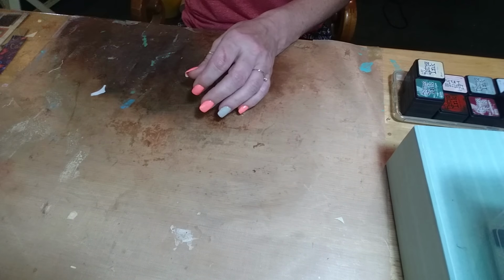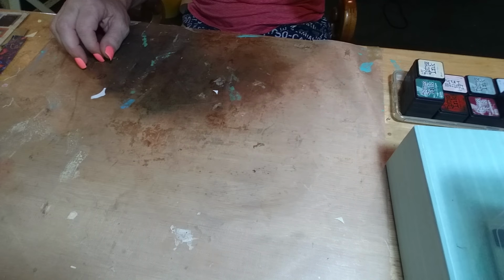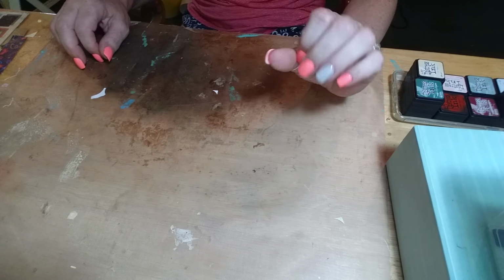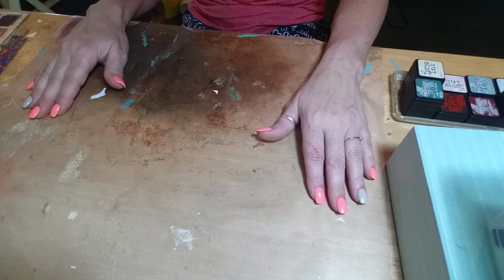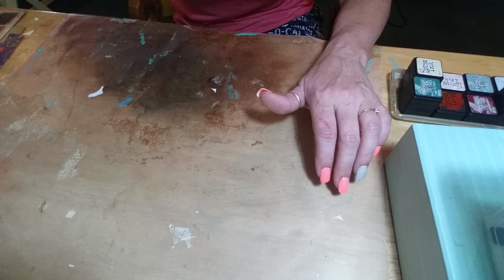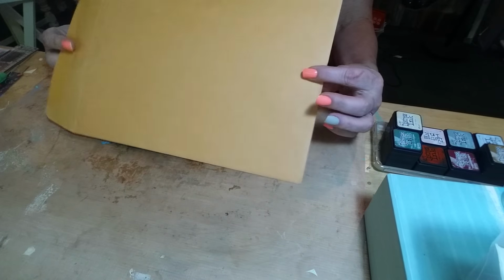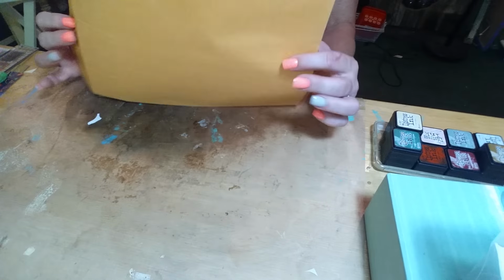Let me see, what other questions were there? Oh, on how I cut my envelopes, my vanilla envelopes for my journals, how I cut them down. Hold on, I have to go get one. Just one sec. Okay, this is from my work again, an old envelope that we got some catalogs in and stuff.